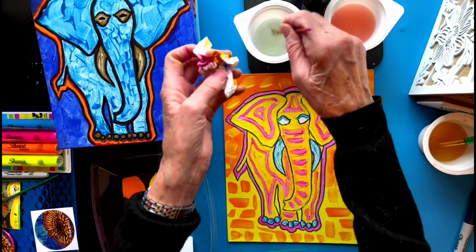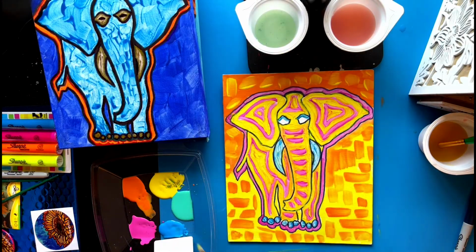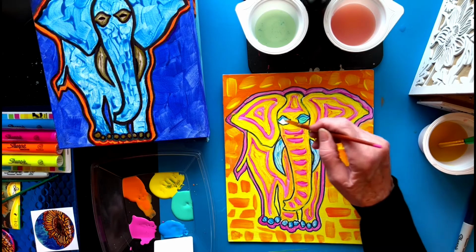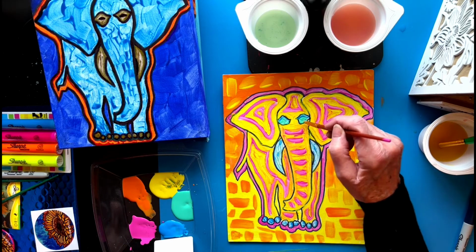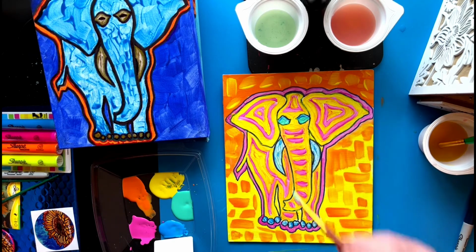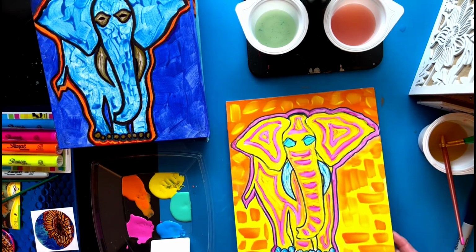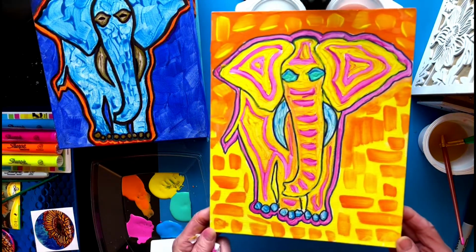Now we're going to clean this brush and just dab it in the sink. And we'll take a little bit of the turquoise and add the turquoise up there in his eyes with the blue. A little bit too much, but that's okay. I like it. I like it a lot. So there you go. Looking pretty snazzy, I'd say. Wow. So happy.